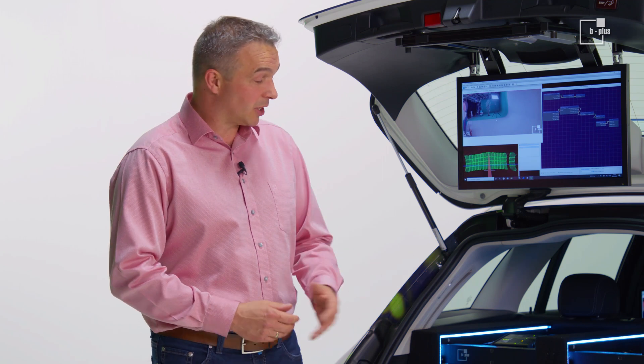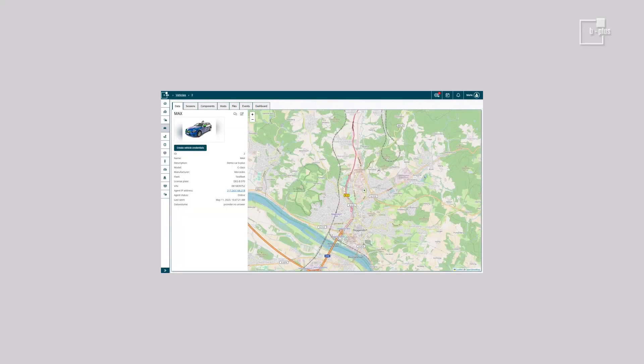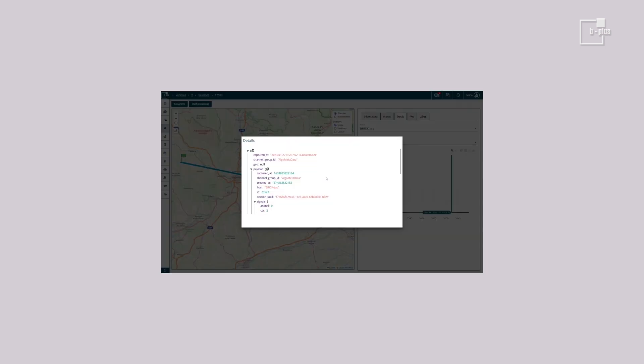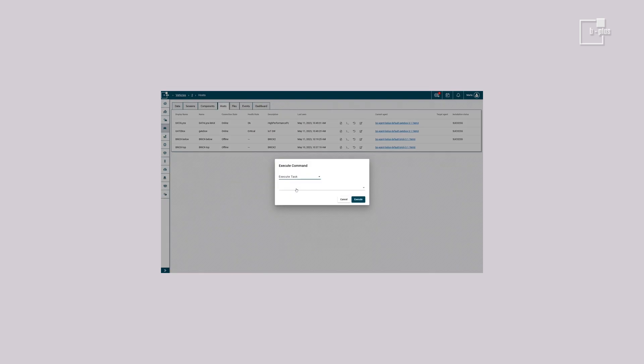This meta information can also be passed on to fleet managers in real time. They use our test fleet solution to manage their fleet more efficiently — no matter if information shall be shown to the driver, a new software version has to be deployed to a device under test or the recorder, or the campaign goal has to be observed.